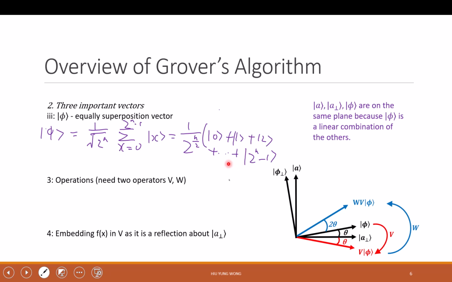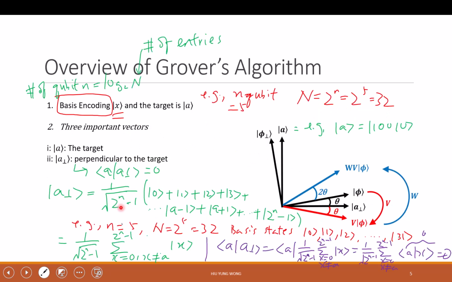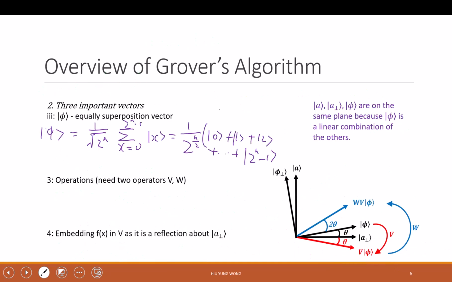Say again. It has an A, and that's it. So this is a superposition of all basis vectors, the 32 vectors if it's 5 qubits. It's just an equal superposition of all vectors. Everyone has a contribution. So that's why we normalize it by 1 over square root 2 to the power n, because we have 2 to the power n entries. Here we're missing A, so we normalize by 2 to the power n minus 1, because we have 2 to the power n minus 1 entries of just the other vectors.